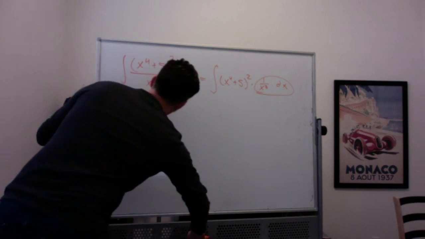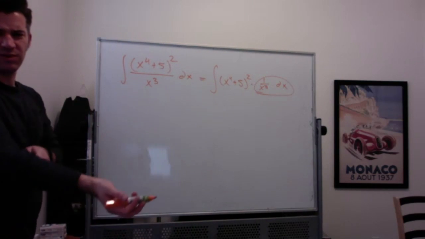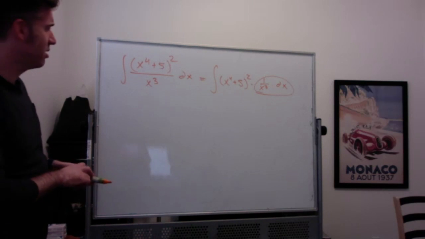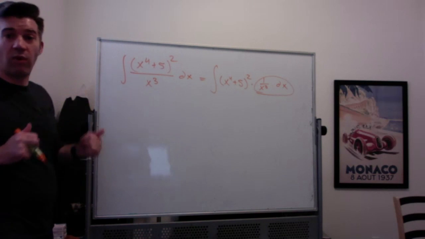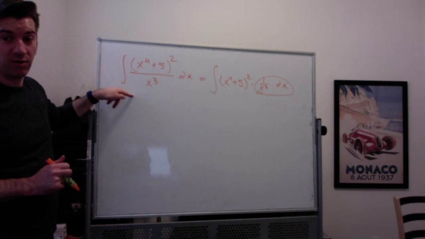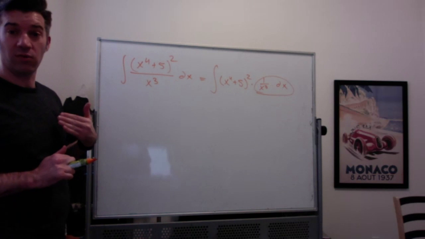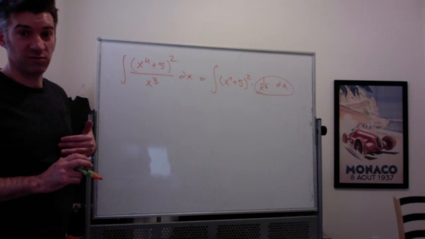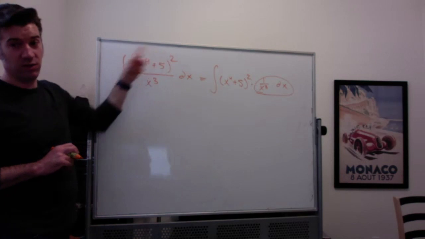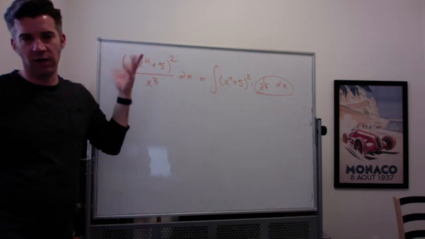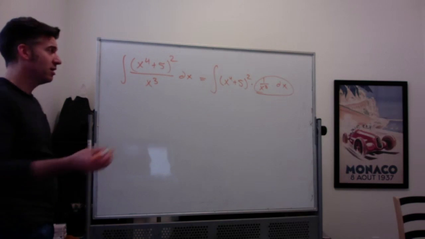So the idea here, and this is something that we're going to learn is true more generally once we get to partial fractions in chapter 7, is that when you have a rational function, which is a polynomial divided by a polynomial, if the degree on top is greater than or equal to the degree on the bottom, we probably should just do polynomial division, which means we have to multiply them. So I will fully admit, if this was x to the 4th plus 5 to the 100th power over x cubed, we'd be done. There wouldn't be a way to do it really. But the person writing this problem is making something that makes sense. So we're going to multiply at the top.